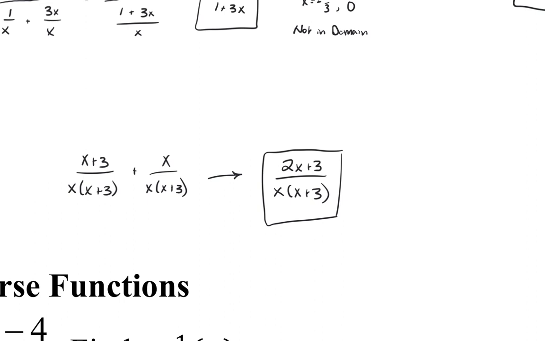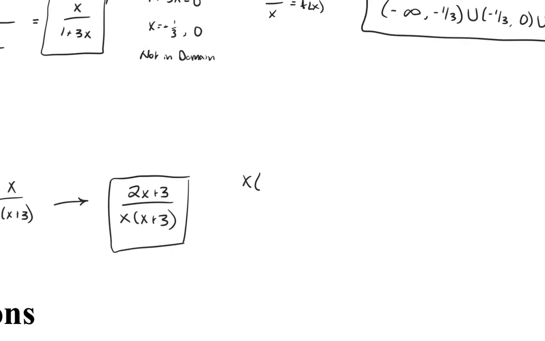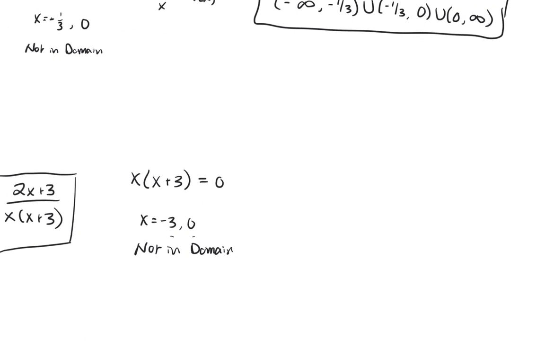That is going to be our new function. Notice in our denominator we have a polynomial, so we need to check when that is equal to 0. That occurs when x is equal to negative 3 or 0, so those are not in the domain, just because, again, we cannot divide by 0. So our domain is going to look like all real numbers except for those points where it breaks at negative 3 and 0. So that's going to go from negative infinity to negative 3, union, negative 3 up to 0, union, then 0 up to infinity.